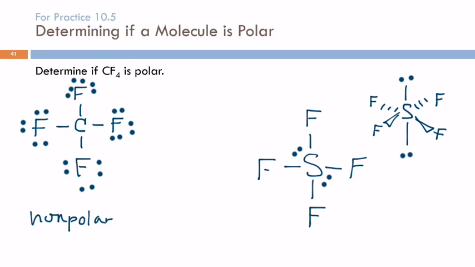The other thing I'd like to point out is that I also gave you kind of a rule of thumb that when you're trying to decide if a bond is polar or not, usually if it's two different elements, it's going to be polar. But sometimes that's not true, and so you have to watch out for that one too. Oxygen and chlorine have the same electronegativity. So any oxygen-chlorine bond is going to be nonpolar. These are both nonpolar molecules.